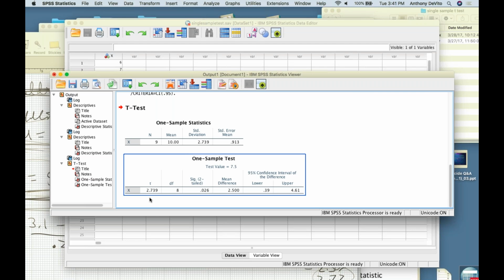So not only did it give me the t-test that I compare to my t-critical, where I only know there's less than 5% chance of being wrong, SPSS actually tells me what the exact probability of being wrong is. The probability that you're wrong if you reject the null hypothesis is 2.6%. What was my acceptable level of error? Alpha? 5%. What is my actual level of error? Only 2.6% if I reject the null hypothesis. So I can reject the null hypothesis and know that my chances of being wrong are less than what I said is my limit, 5%.